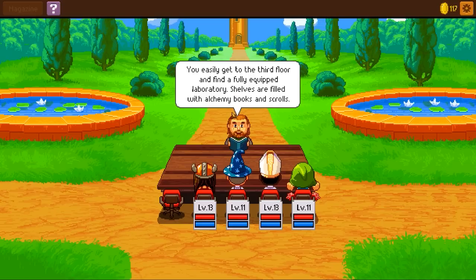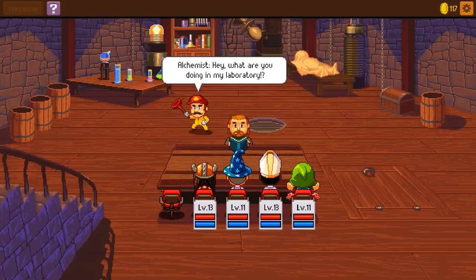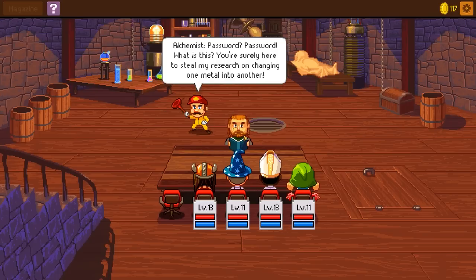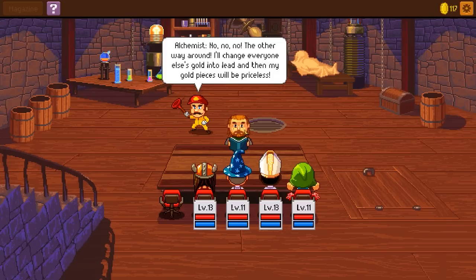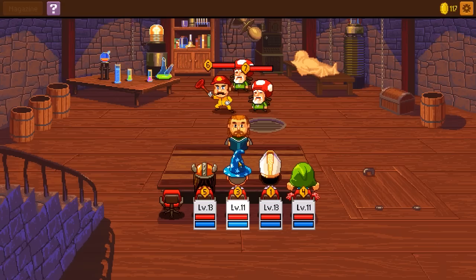You easily get to the 3rd floor and find a fully equipped laboratory. Shelves are filled with alchemy books and scrolls. Any Philosopher's Stones lying around? Hey! Wait. It's a me. It's a me, Mario. Hey, what are you doing in my laboratory? No reason to get agitated. We're just here to find the password. Password? Password, what is this? You're surely here to steal my research on changing one metal into another. Like transforming lead into gold? No, no, no, the other way around. I'll change everyone else's gold into lead, and then my gold pieces will be priceless. Sounds like a plan that cannot fail. Danger, your party's being attacked.